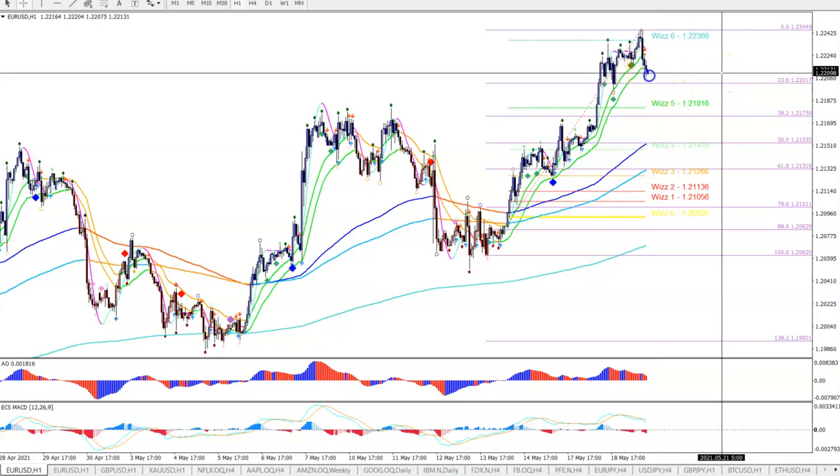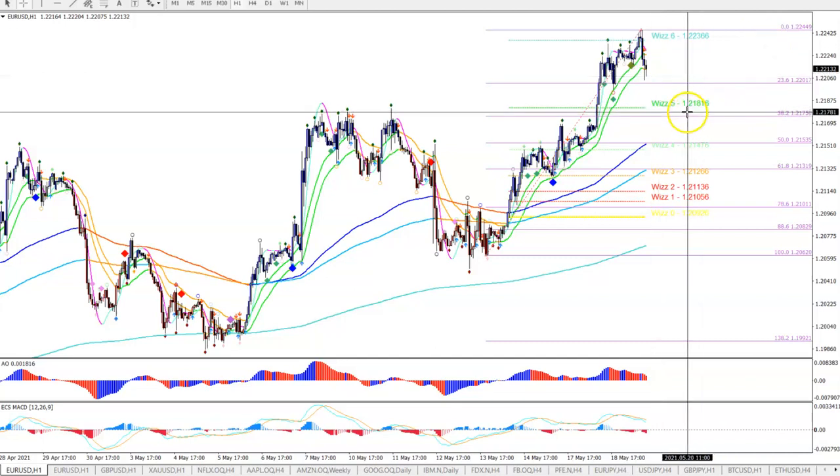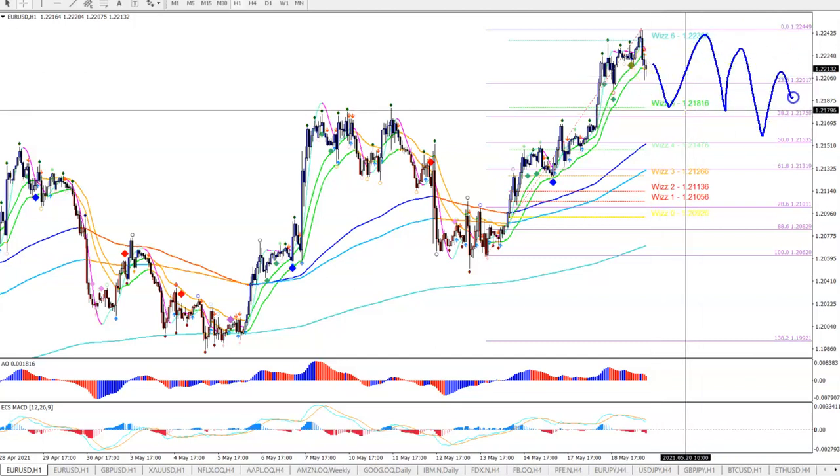Now waves 4 are typically choppy and corrective. So what could happen is a triangle pattern like this, or what could happen is a bull flag pattern, or price might just make some kind of range, and it could be quite lengthy. Waves 4 are typically like that. It doesn't have to be. It's just a guideline. It's not a rule, but it's something that would fit the scenario and make sense in this case. So from this perspective, we're looking at choppy, but it doesn't have to be.